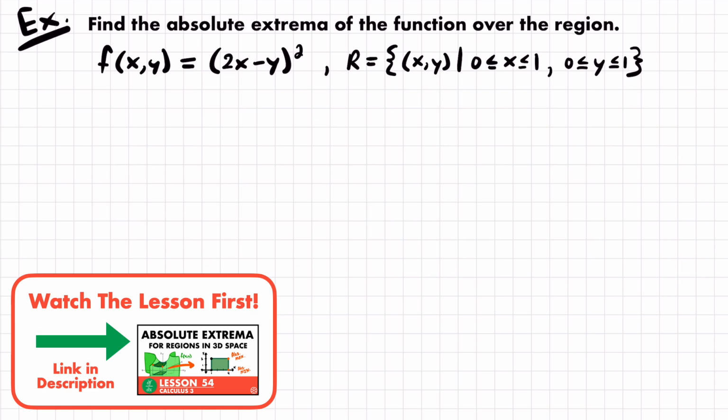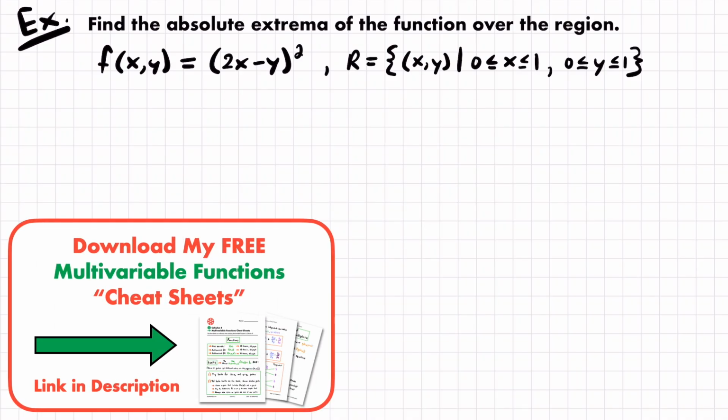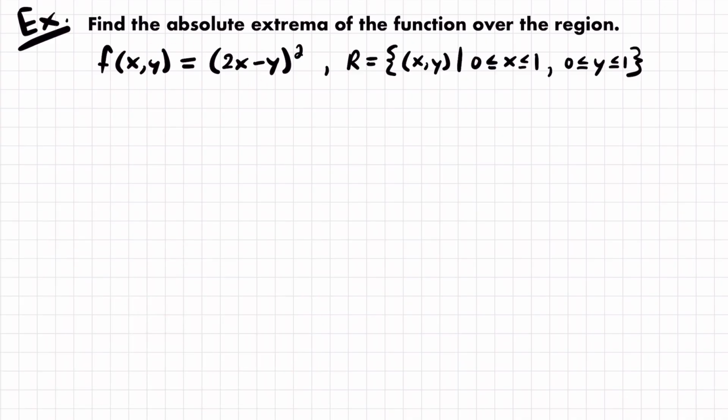Okay, so in order to find or locate the absolute extrema of a multivariable function over a region, we have to consider three different types of points that have the potential to be the absolute maximum or minimum for the function on the region. The first type of point we have to consider are any critical points of the multivariable function itself. The second type of point are the endpoints of the boundaries that make up the region that we are working over. And then the third type of point are any critical points of the boundaries of the region. All right, so our goal here is to find all of those points for this function on this region.